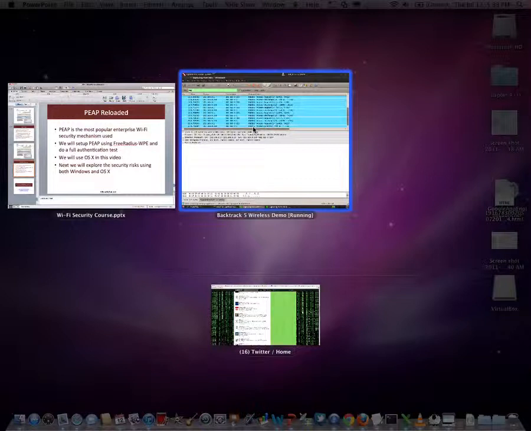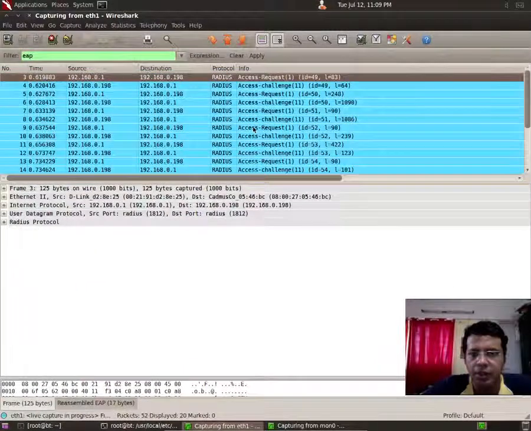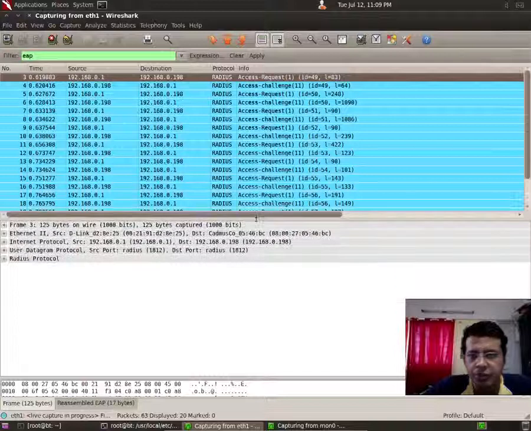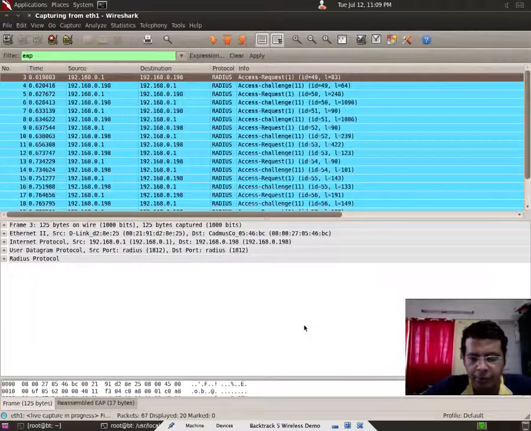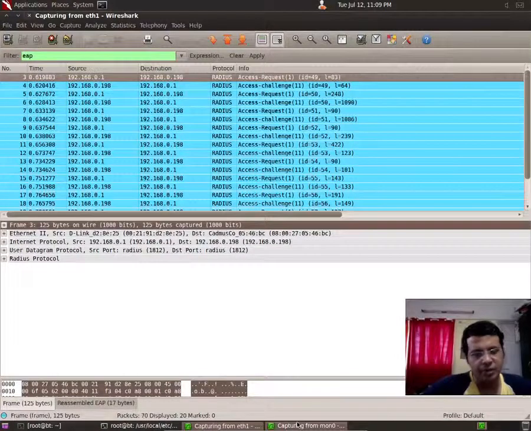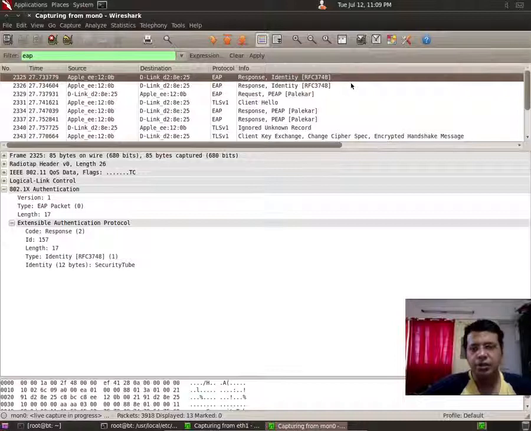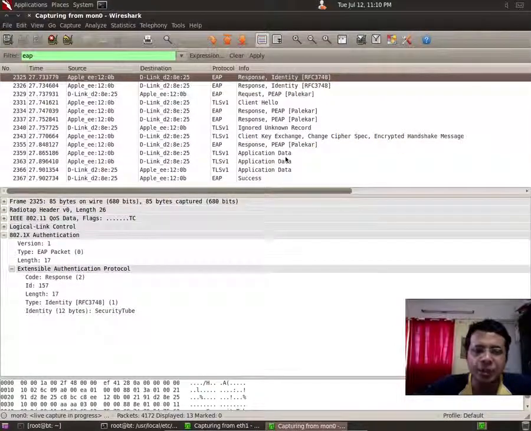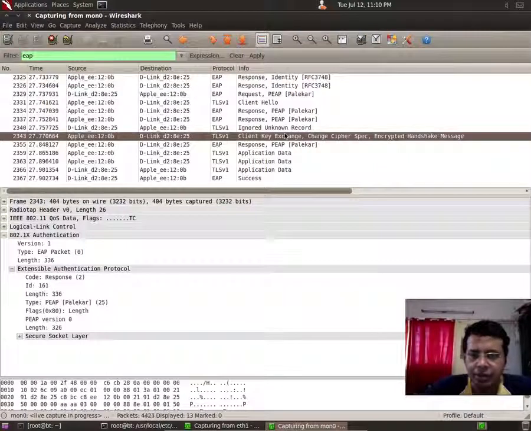Right, go back here, and now basically we would be able to see all the packets going both through the wireless as well as the wired side interface. Now probably it's not worthwhile going through each and every single packet, right?